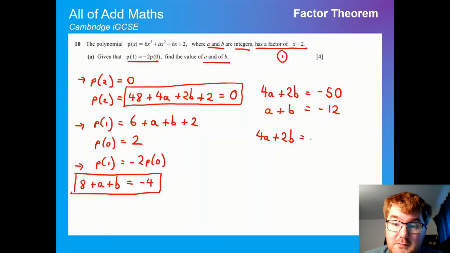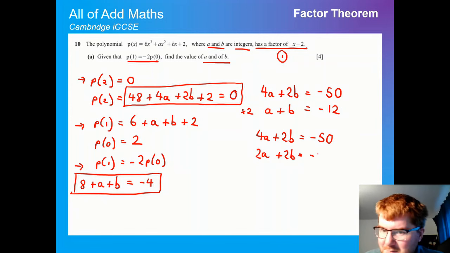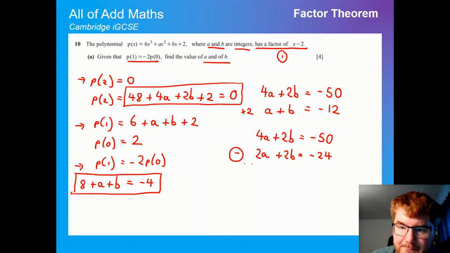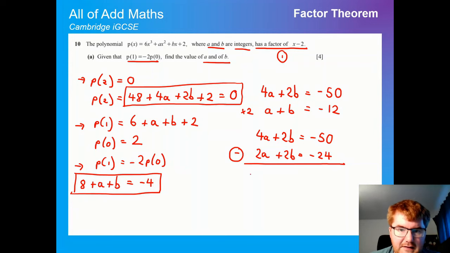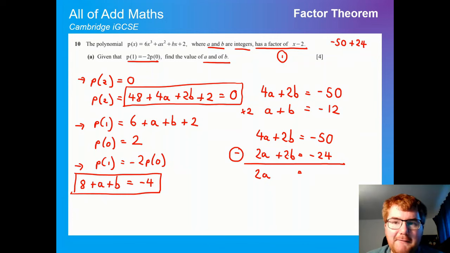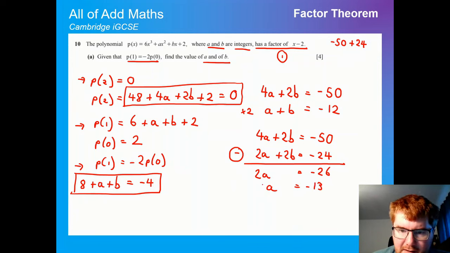In fact, we're going to do almost identical to what we did before. We're going to take the bottom equation and times that by 2, so that gives us 2a plus 2b. Don't forget to times this by 2 as well, so minus 24. At this point, we can eliminate a variable by subtracting the equations from each other. If we do that, we are going to get 2a here. The b's cancel, 2b minus 2b is 0. Minus 50 minus minus 24. So be careful here, the calculation we're actually doing is minus 50 plus 24. So you have to be careful on that. That's going to give you minus 26. You can work backwards to check that's the case. And then we just divide by 2, giving us a is equal to minus 13.